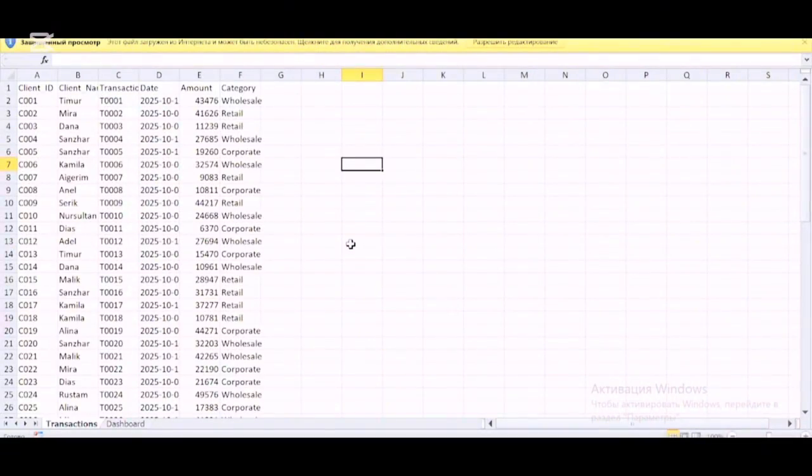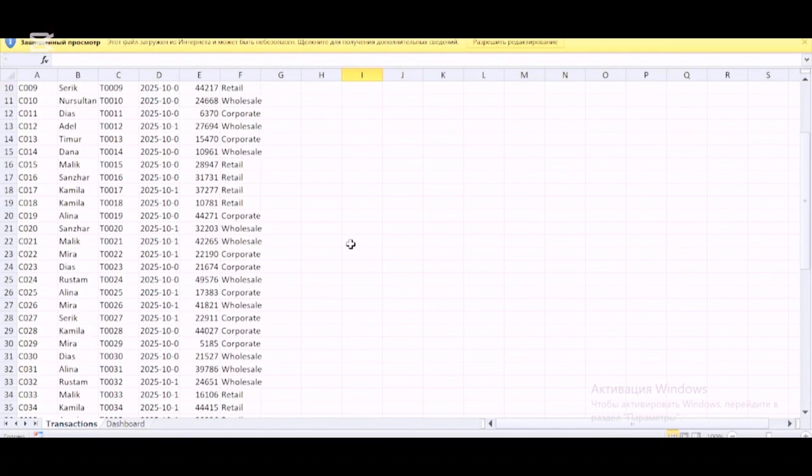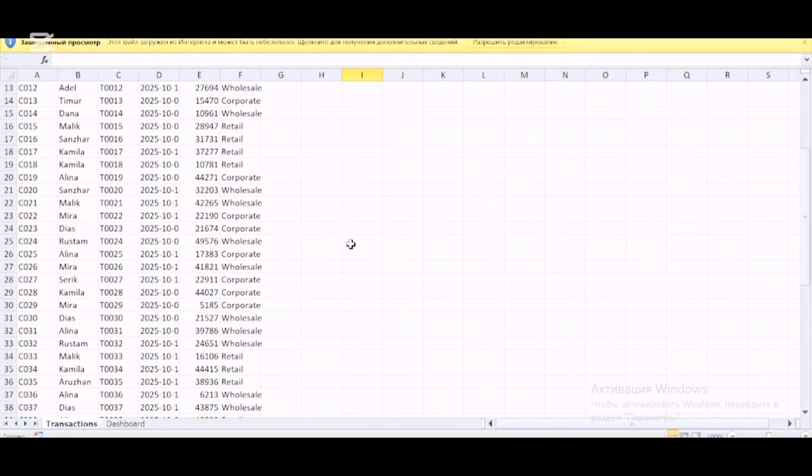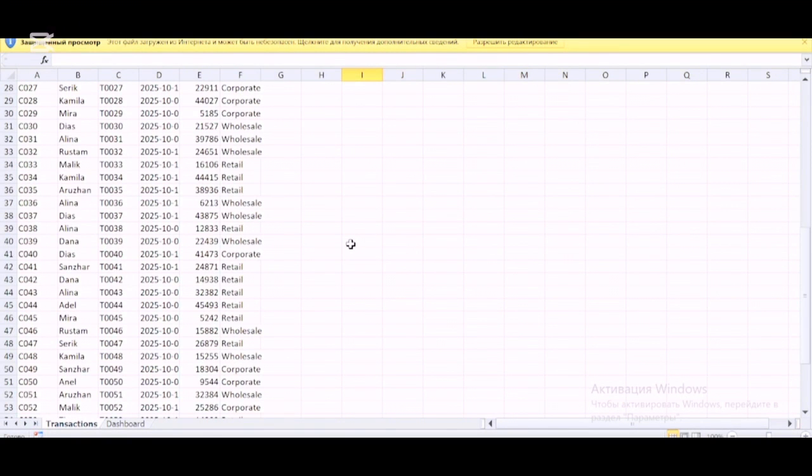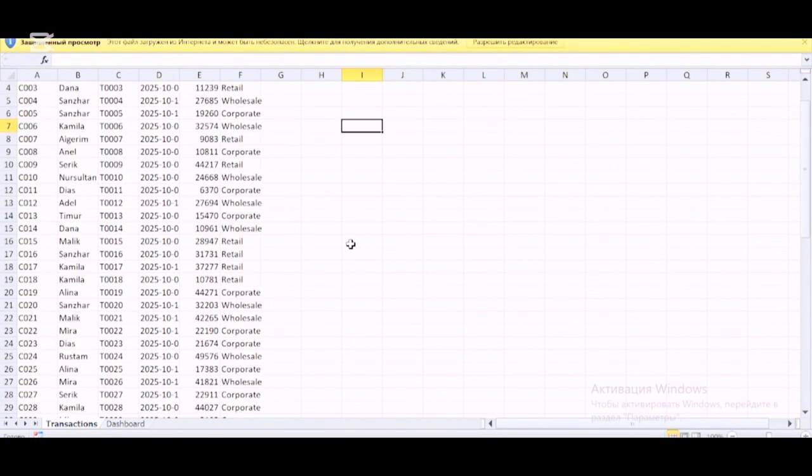And during the last 2 weeks I have been working on creating a complete weekly transaction report and dashboard. The main goal of this practice was to develop my data reporting skills, from cleaning and structuring raw data to calculating performance indicators and finally building clear visual reports using Excel and Power BI. In this short presentation I will show you what I have done step by step and how the report can actually support real business decision making.